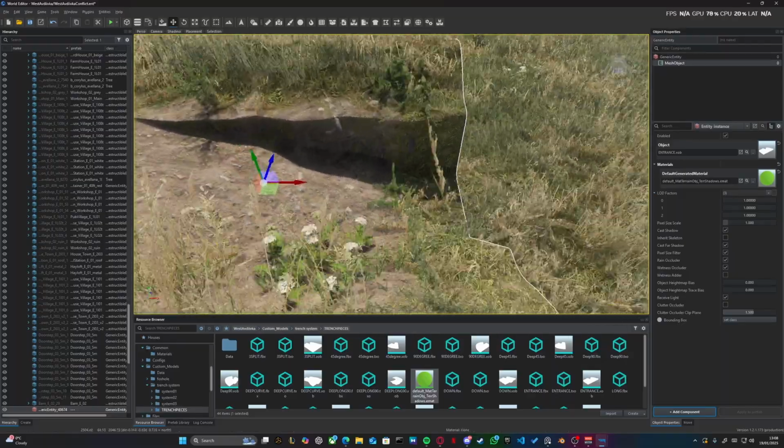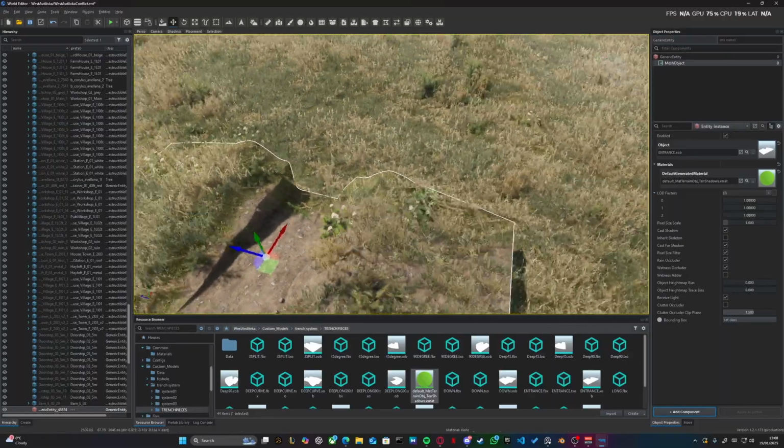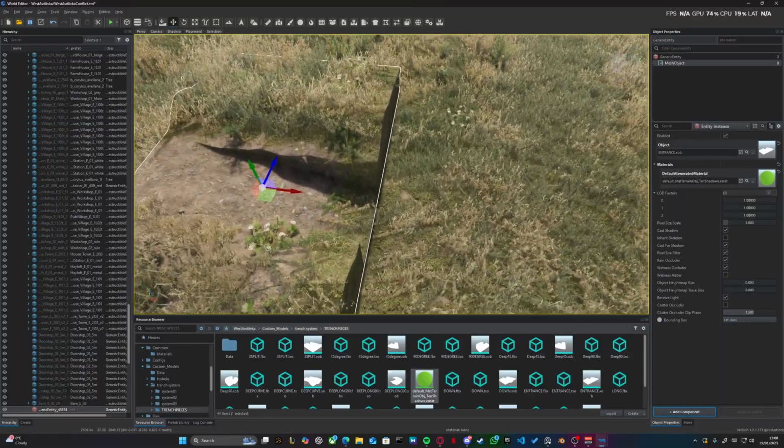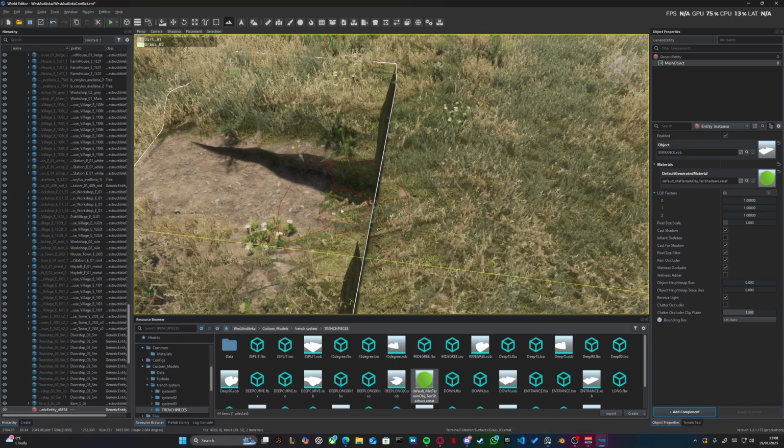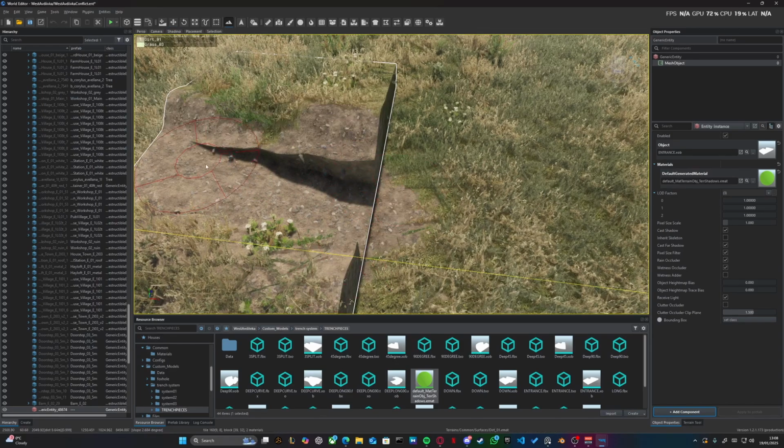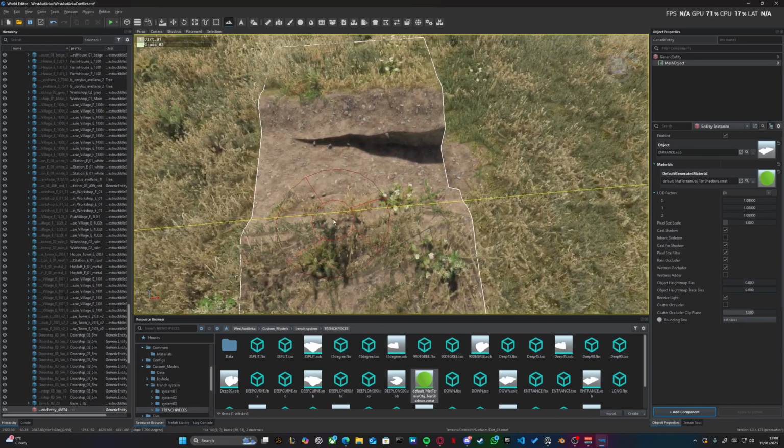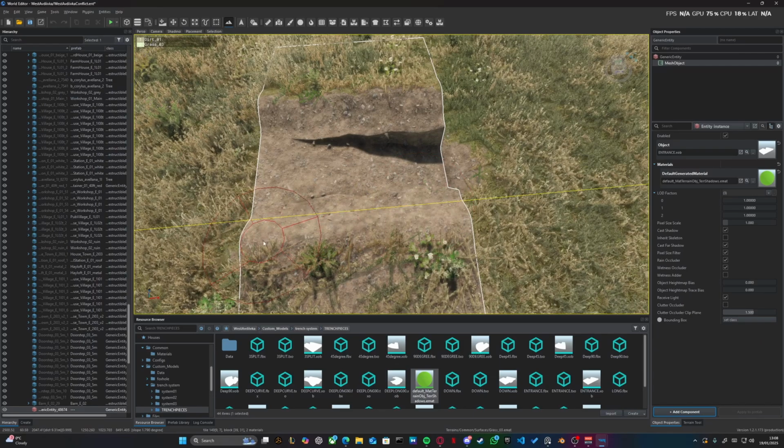It is what it is. I don't know how to change that. But yeah, what you want to do is come here and start painting it. You can slightly paint it or fully paint it. It's really up to your personal preference.